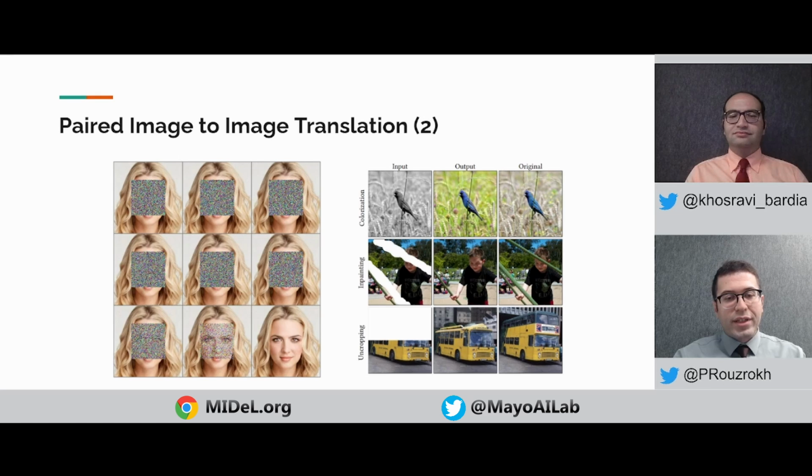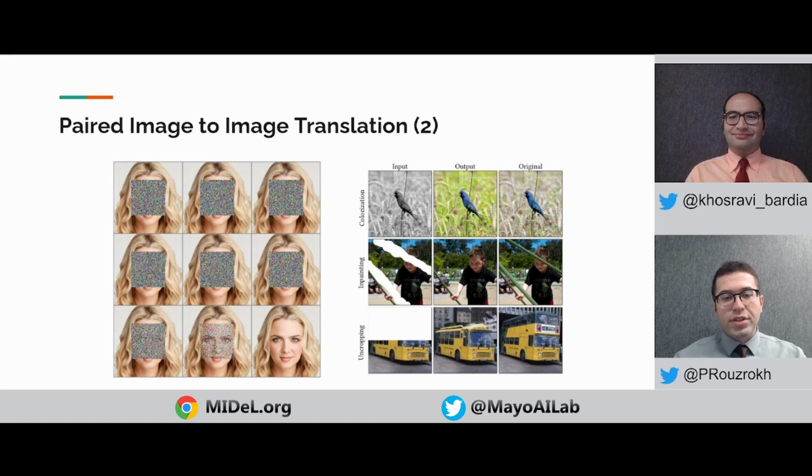And this is an application of inpainting because it's image-to-image translation. So, you feed in an image that has one part masked out using a kind of noise or maybe zero pixels, and then as the ground truth, you have the full version of that image, and the model is going to learn how to build the full image from the incomplete image.